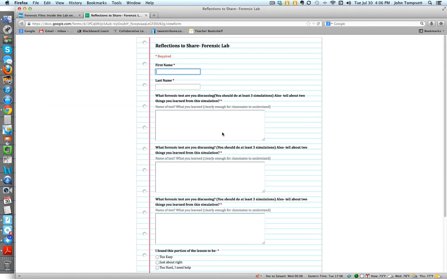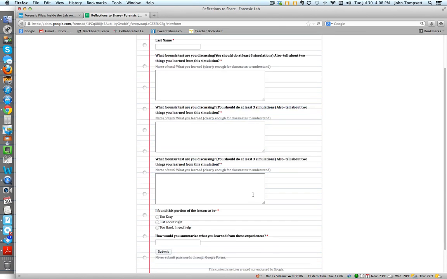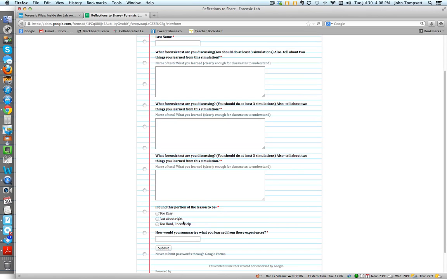There it's asking you to fill in some blanks and to give me some more information about whether you thought this was too hard, just right, or too easy, and a sentence that summarizes what you learned from this experience. That's really the end of part one. Well, it's really Part A, Lesson 1. When you get that piece finished, let me know. I'll go check and make sure it's done, and then you'll be able to move on to the next section.